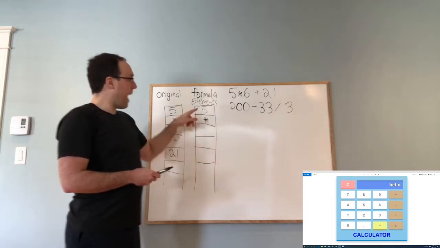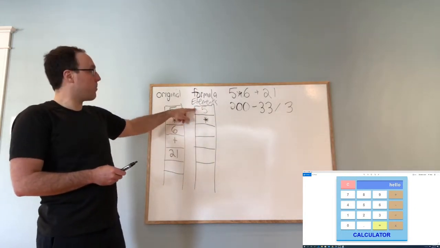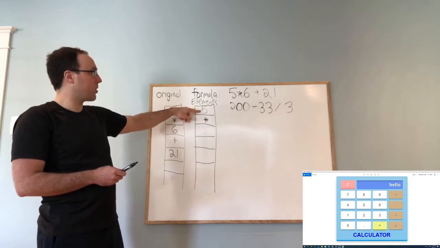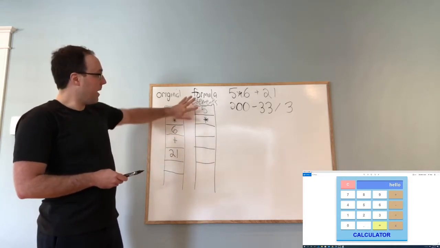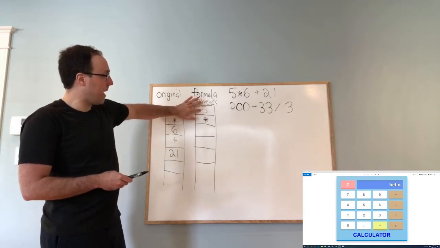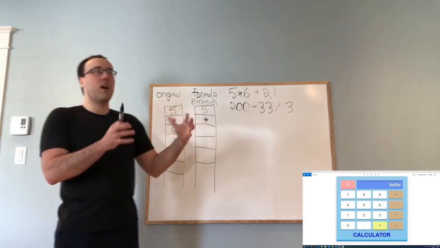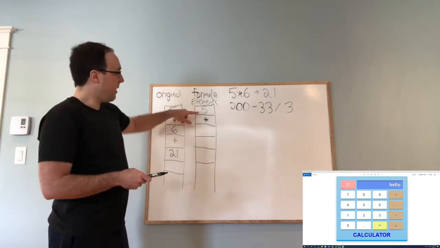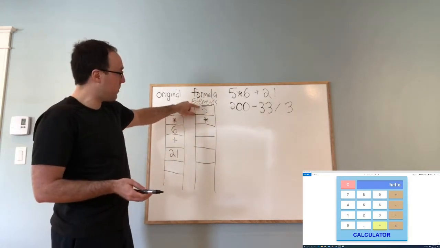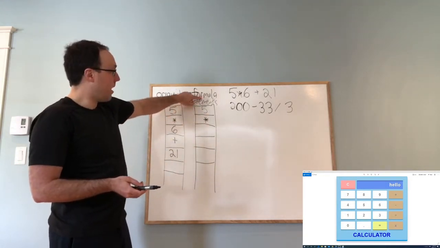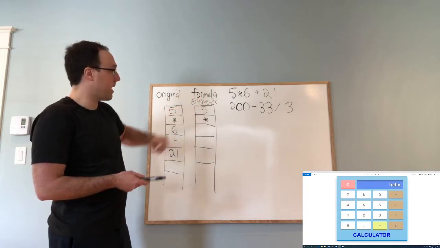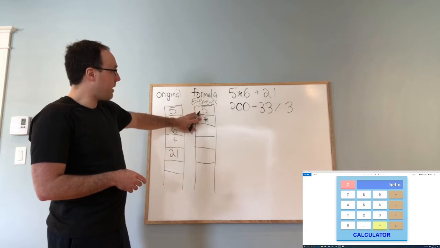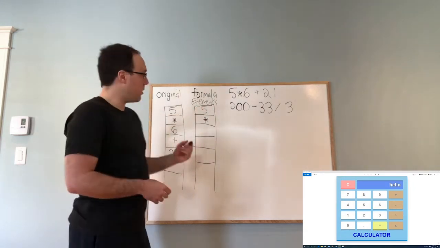Now, when we add the 5, we need to see, was there a previous multiplication or division operator before this one? If there is, that means we have to solve. We can't just enter in 5. We would have to solve the multiplication or division. In this case, though, there isn't, because this is the beginning of the array. There's nothing 2 elements above the multiplication symbol that we just entered. So we enter that, and then we allow the user to continue pressing keys.